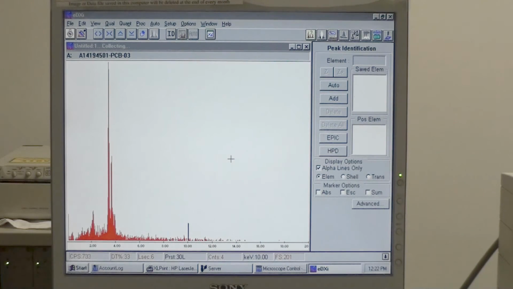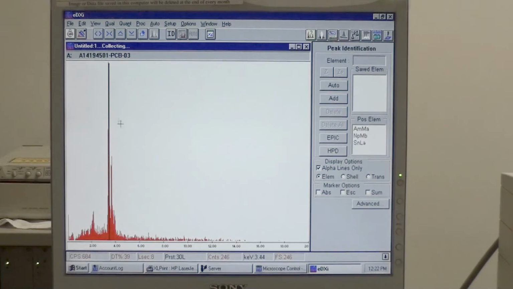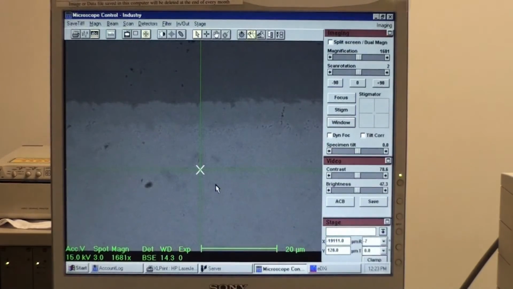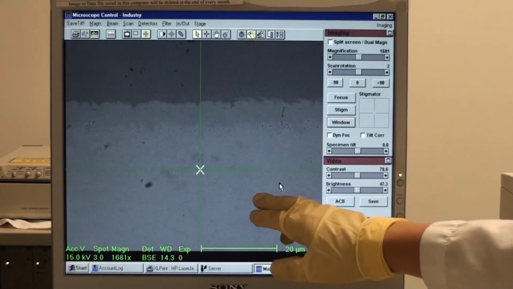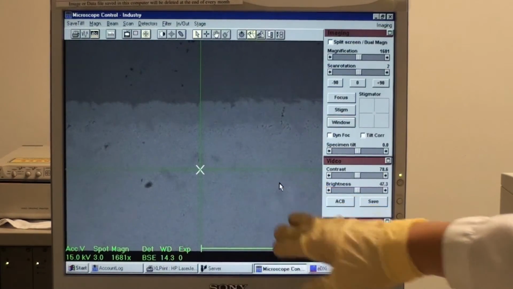When we collect this X-ray, we get an energy peak, and we judge by the researcher's experience and knowledge what element this peak stands for. For this element, I can confirm it is tin. Now I can confirm this colored material is a tin-based material. The main element is tin.